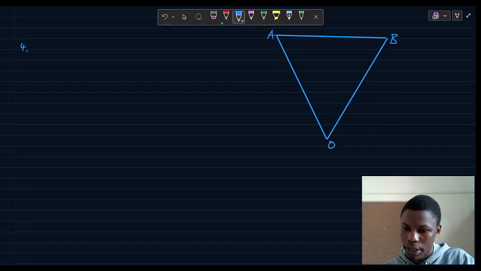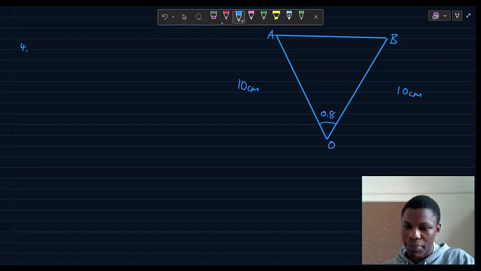And it goes back up. That's OAB. The diagram shows a triangle OAB where OA equals OB equals 10 centimeters. So this whole line is 10 centimeters, and this whole line is 10 centimeters. And angle AOB, which is this angle, is 0.8 radians.